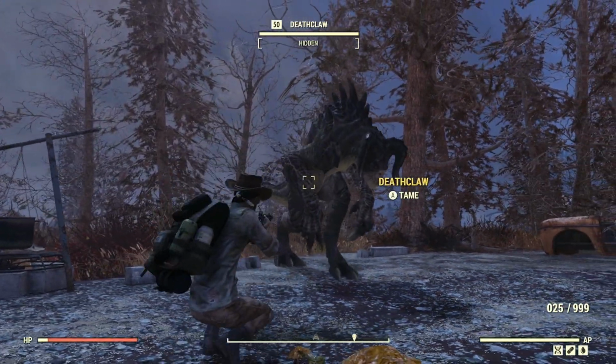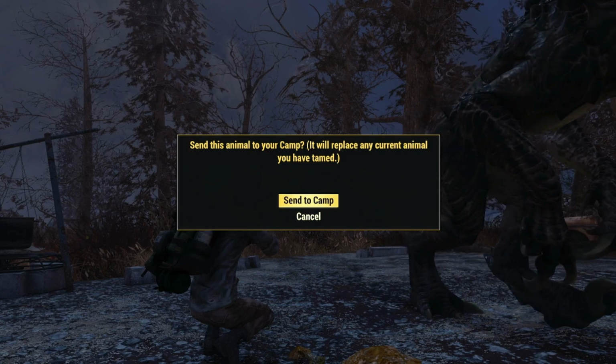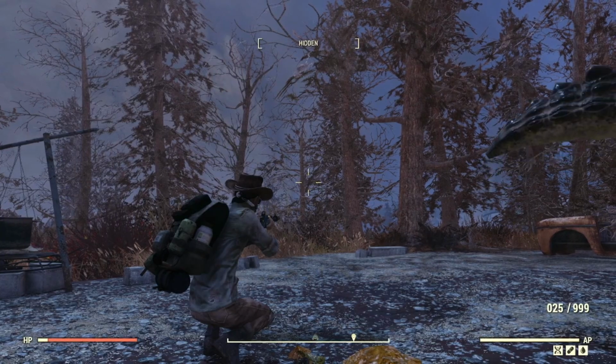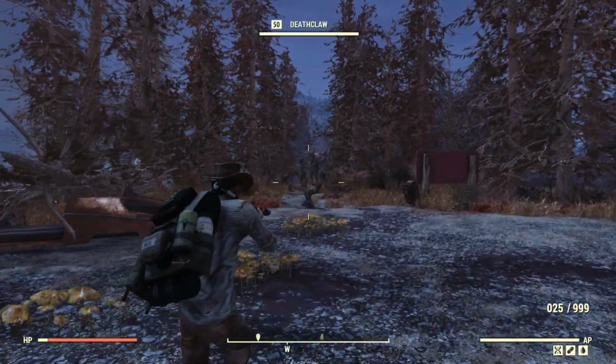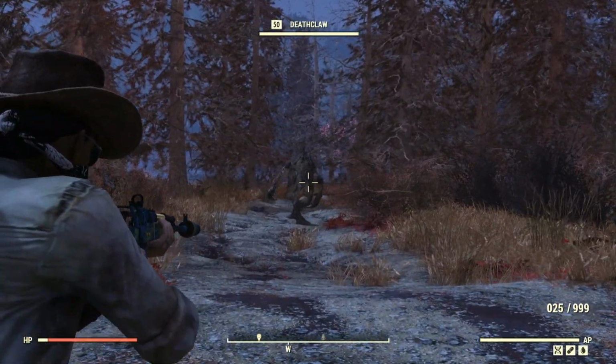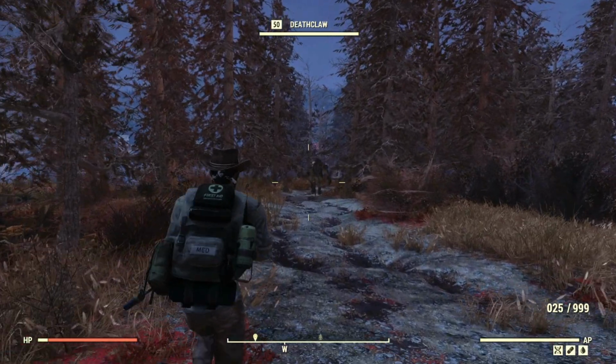And with any creature that you're lucky enough to tame, you'll have the option to send it back to your camp by simply choosing the option send back to camp. And for anyone wondering, no, these camp pets won't take up any of your build budget. However, back in the day of when the game first launched, they used to, but now they don't.